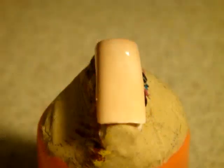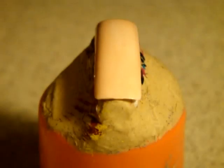Okay, let's begin. As you can see, I already have a base nail coat. I'm using Sinful Colors Professional Peony Pink. And we need some kind of a natural color to our nails because the decoration is going to be very colorful. So that's why I'm using this color.